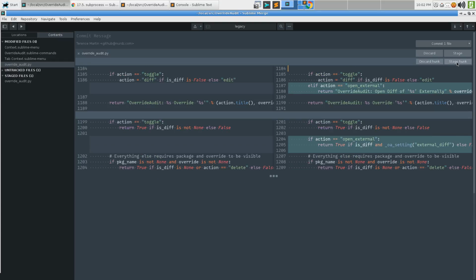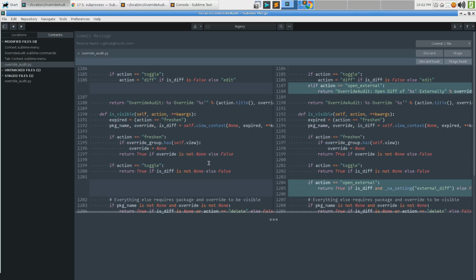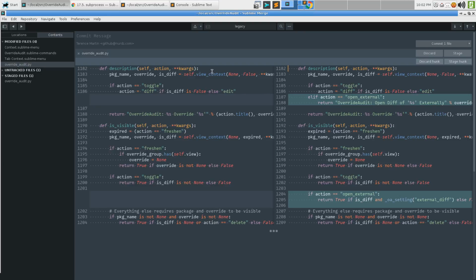We can stage that hunk. In the description, sorry, in the is visible, but it doesn't show in the little panel there, which is interesting. Oh, sorry, description and is visible.